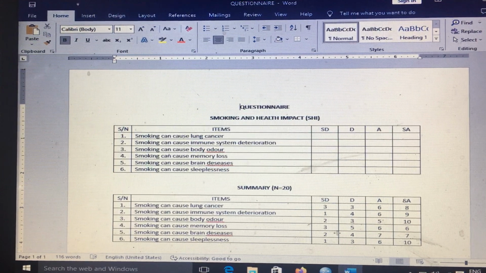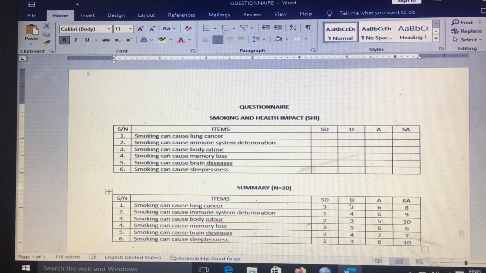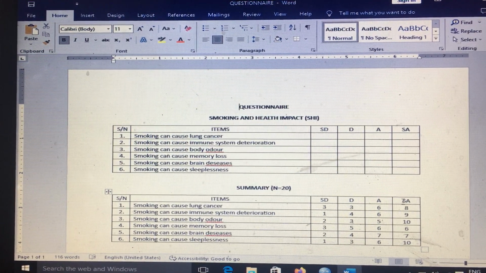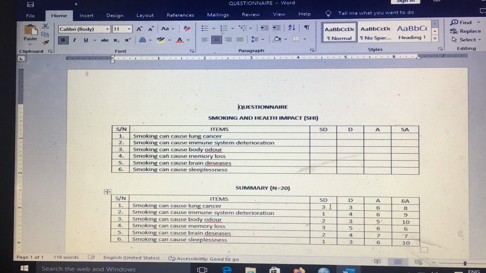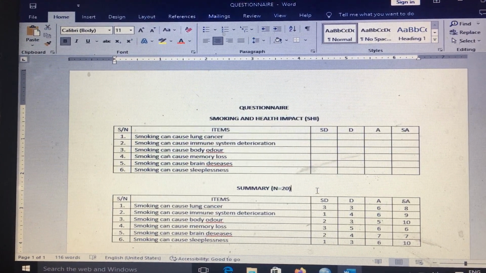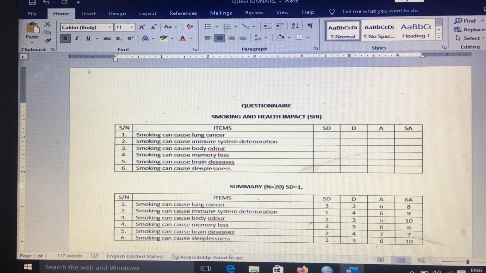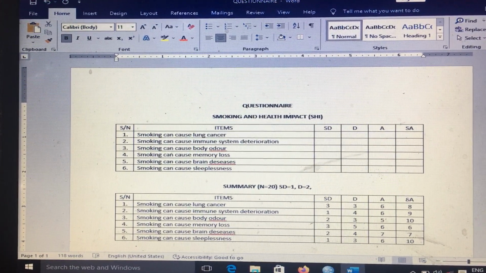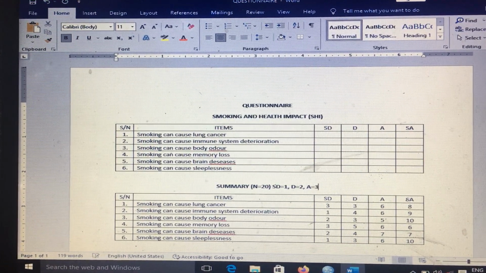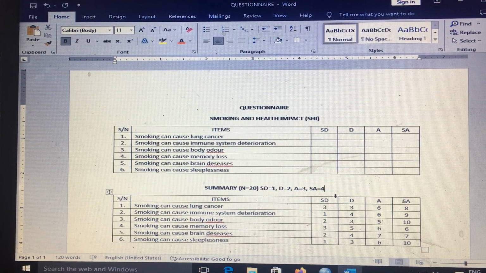Now, in your questionnaire, you will notice for this particular questionnaire that you have a Likert scale comprising strongly disagreed, SD, disagreed, D, A for agreed, and SA for strongly agreed. So I'm going to go back to the questionnaire and look at each of these. Now take note, I'm going to be using in this particular video the following. So SD will be 1. I'm going to code every strongly disagreed result to be 1, and I'm going to code D to be 2. I'm going to code A, that is agreed, to be 3, and finally I'm going to code strongly agreed to have a value of 4. So this is my Likert scale ranging from strongly disagreed to strongly agreed, from 1 to 4.